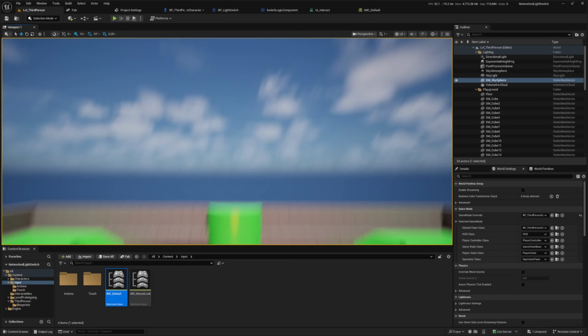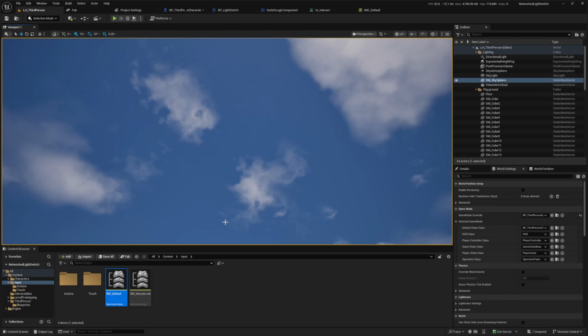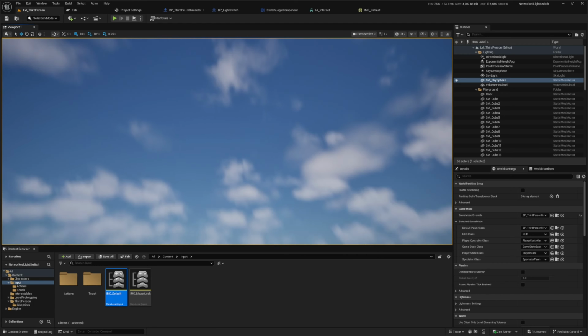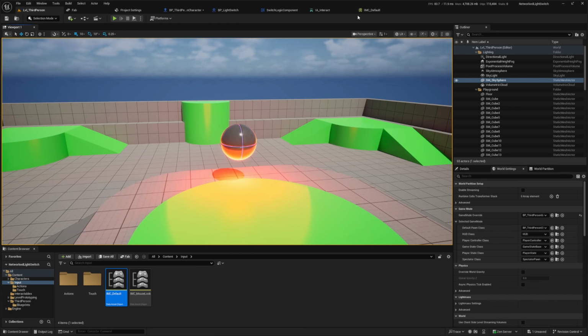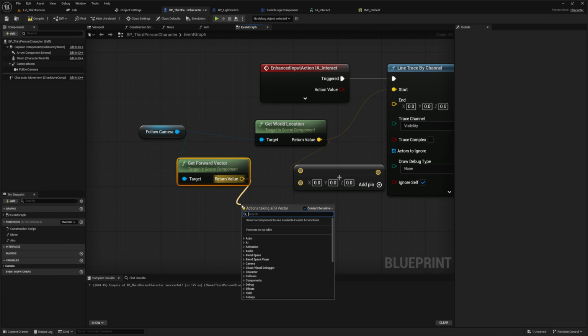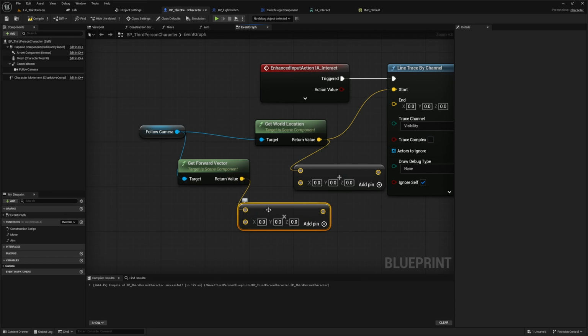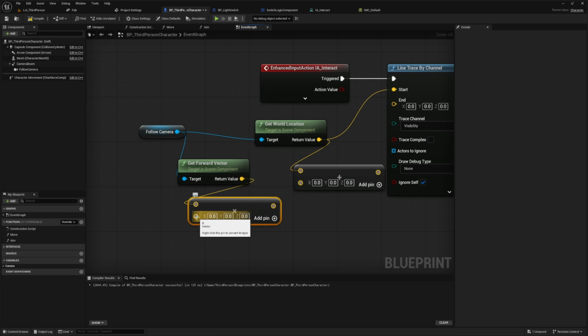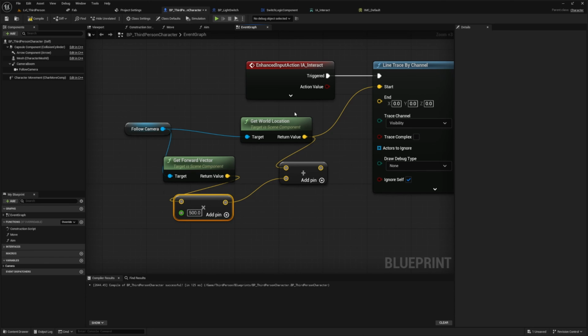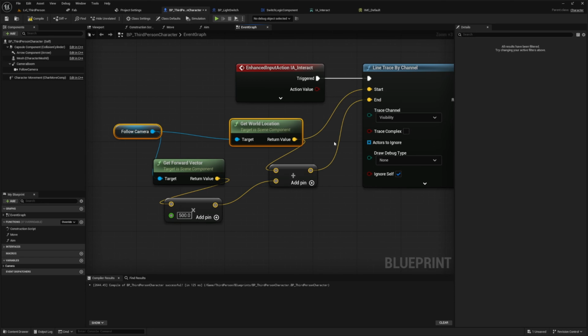So if I'm looking up, then the interaction will be straight ahead from where I'm looking at this point, and so on. And we're going to go ahead and multiply the distance of this forward vector. I want to multiply it by a float. I don't want it to be an XYZ, I just want it to be a float, single precision. And let's do something like 500. We'll be adding that to the world location of our camera to get that 500 units of a line to be our start and end point.